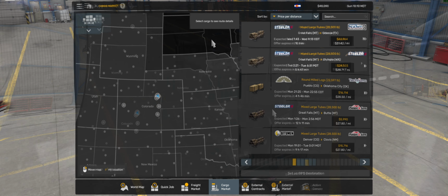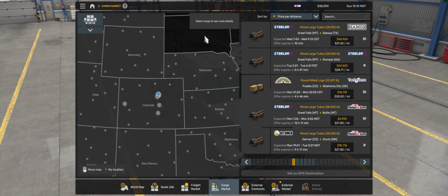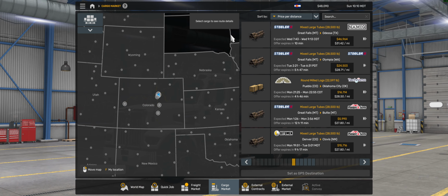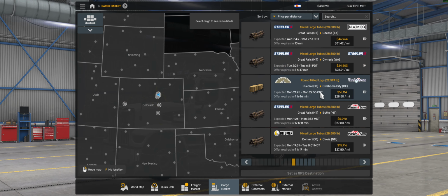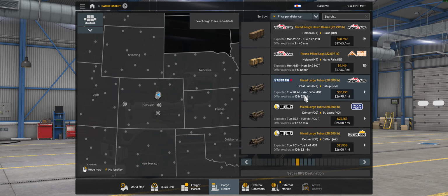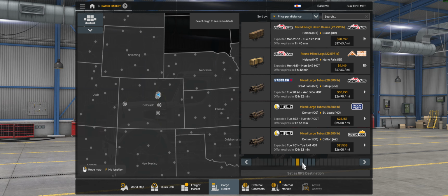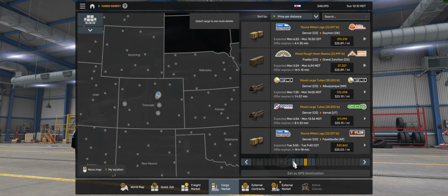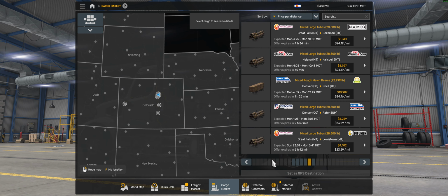All right, so I swapped trailers for the, which one was it? I think this is the LP40-4L. So as you see, we have mixed large tubes. We got the round milled logs still. Let's see. Mixed rough hewn beams, honed beams. Wood terminology, I do not know. That is for sure. Round milled logs, different beams.